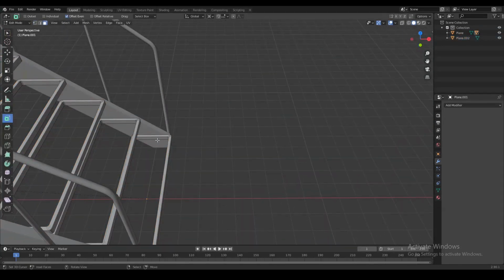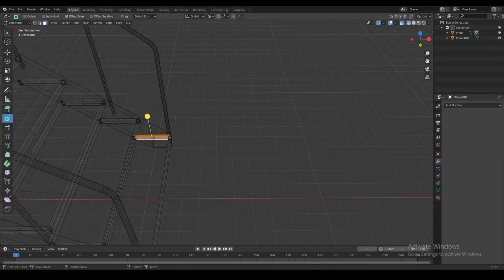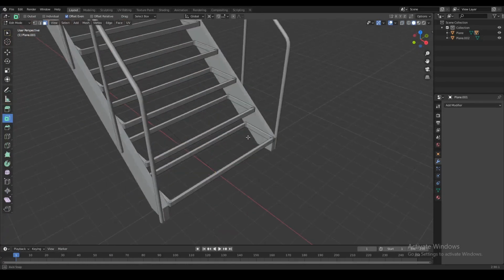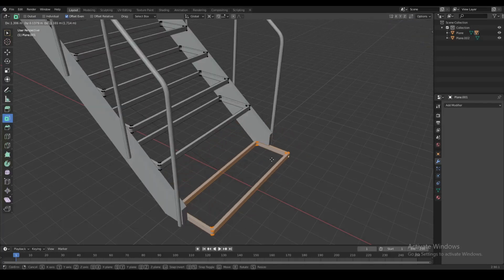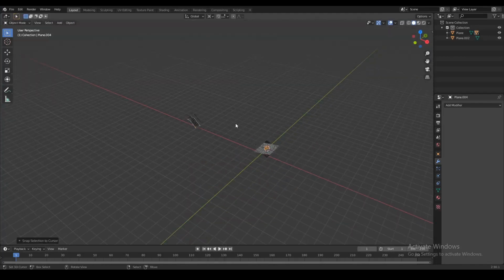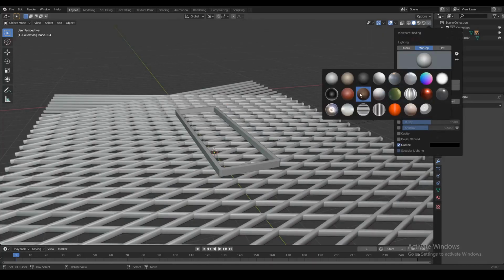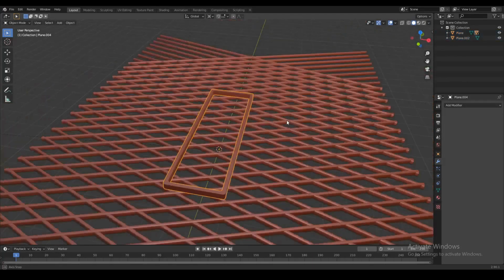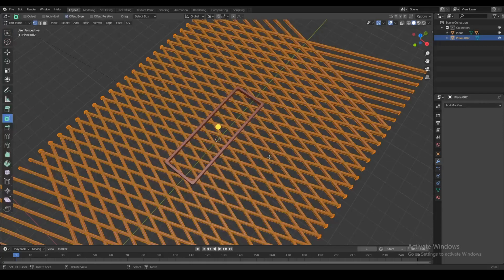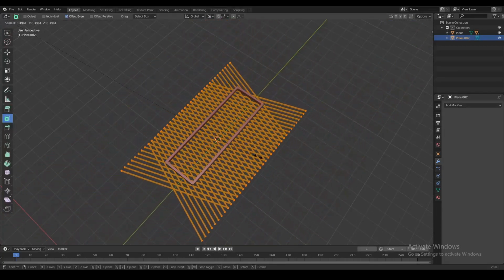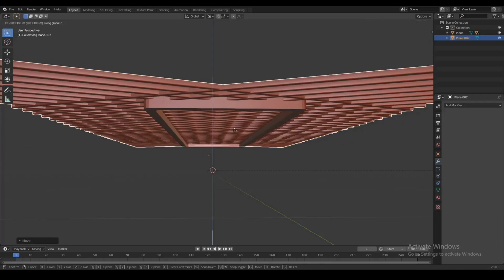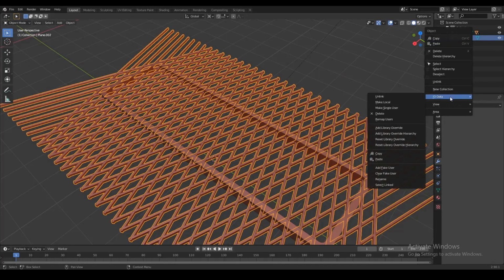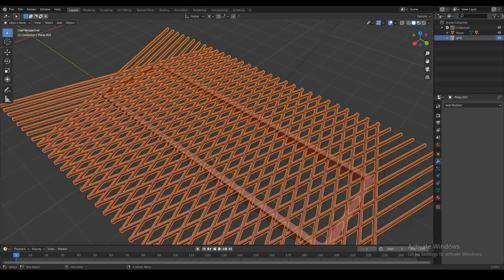And the next step is basically to bring our frame over, and we're going to use that frame to cut out a part of the grid so that it fits perfectly into the frame. I'm going to take one of these steps in my staircase here, separate it to a new object, and bring it over to my grid. Let's turn on a matcap just so we can see what's going on a little bit better. And I'm also going to scale my grid down just so the bars are a little bit smaller and it's a bit more detailed. Now I'm going to move my bars up into the frame just so they fit into place. And I'm also going to rename both objects so I can recognize them when I use my Boolean modifier.